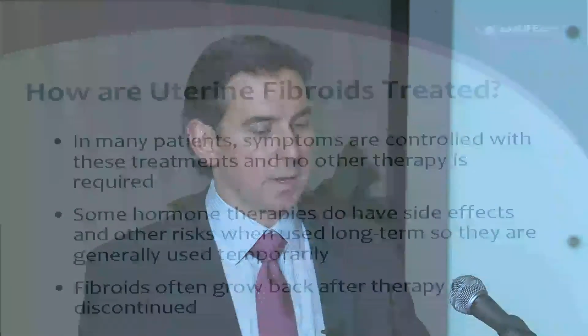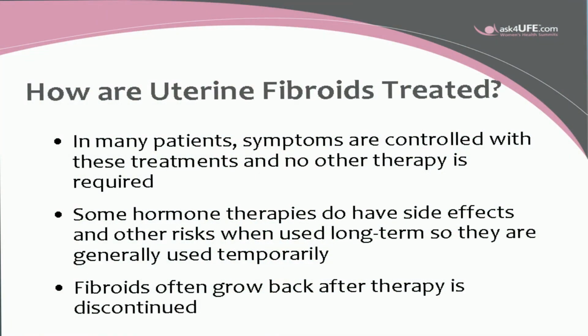When they do cause symptoms, the first line therapy is usually drug therapy because it's not invasive, it's no risk. Hormone therapy, usually with birth control pills, can help with the bleeding, or non-steroidals like Aleve and Advil can help with the pain and discomfort. If those don't work, then we can move on to a more invasive modality. For many patients, the symptoms are controlled with these treatments and no other therapy is needed. However, for a lot of people, this is really insufficient for their symptoms and they need to do something more invasive.